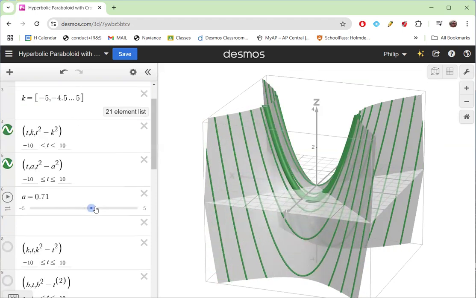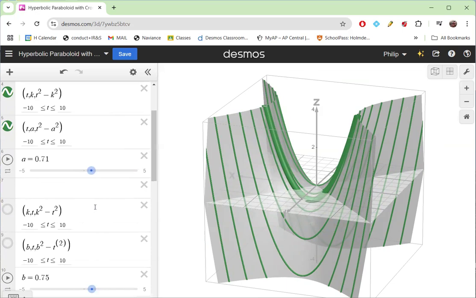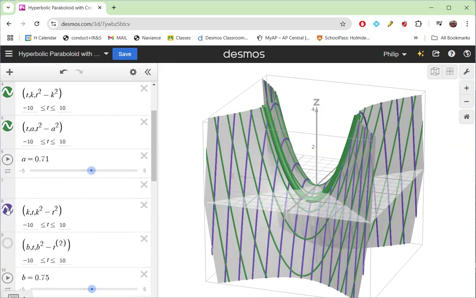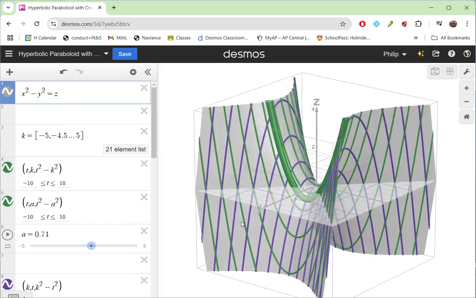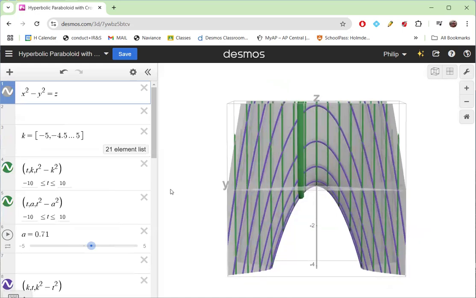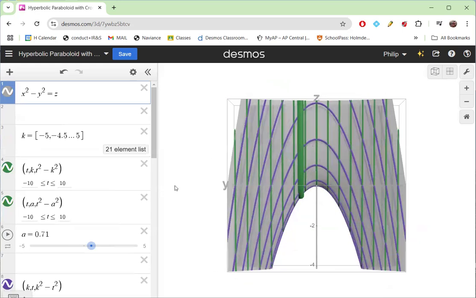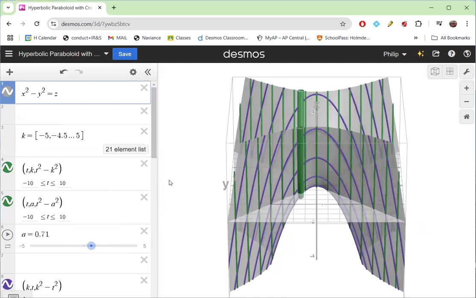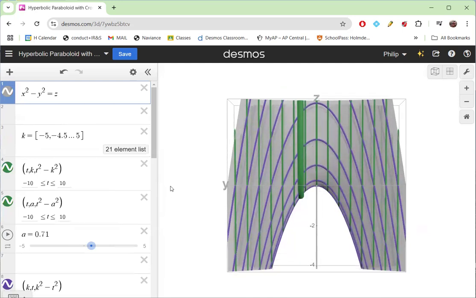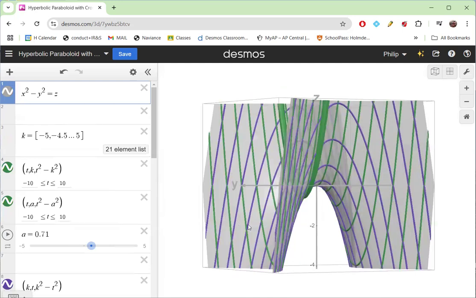But of course, you don't only have to do y as a constant. You can say, show me what happens if x is the constant. And now you get the family of parabolas, the downward parabolas that all line up with the xy plane. Excuse me, with the yz plane.